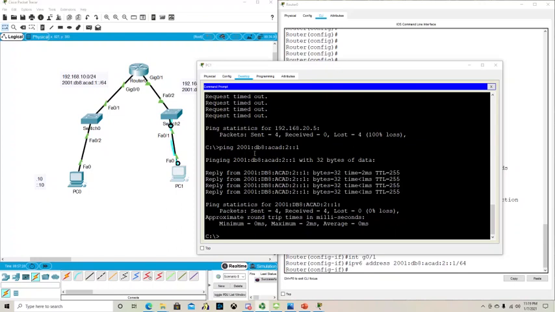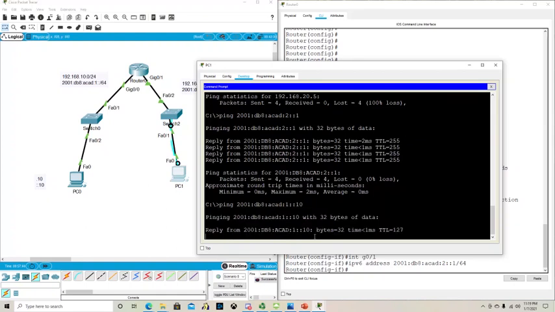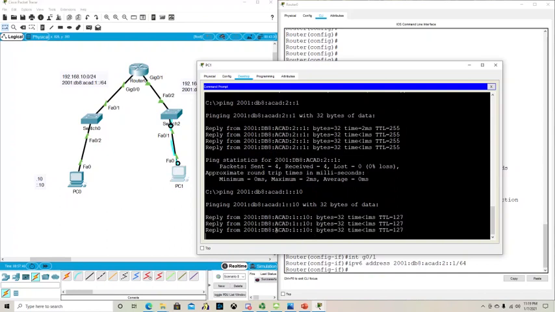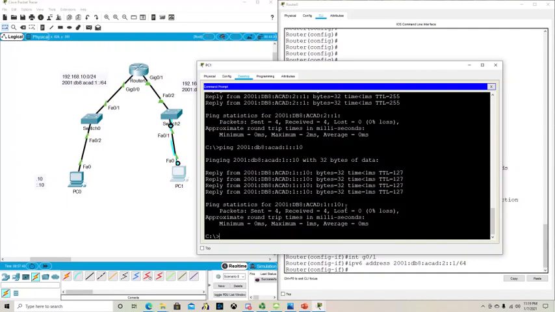So ping 2001:db8:acad:2::1, and we can see that we're getting replies, and so we should be able to ping all the way over to the other side, PC0. I'm on PC1 right here, and we can see that we're getting replies back and forth. So that's the general gist of configuring our devices as we go through stuff.